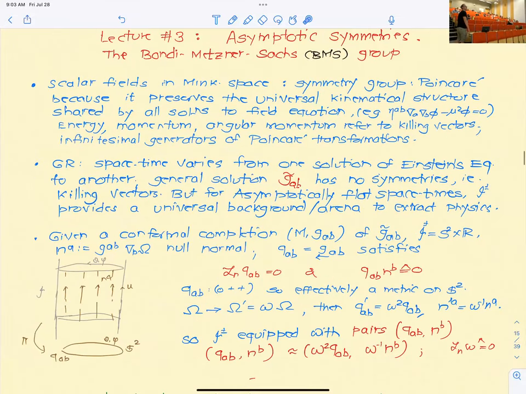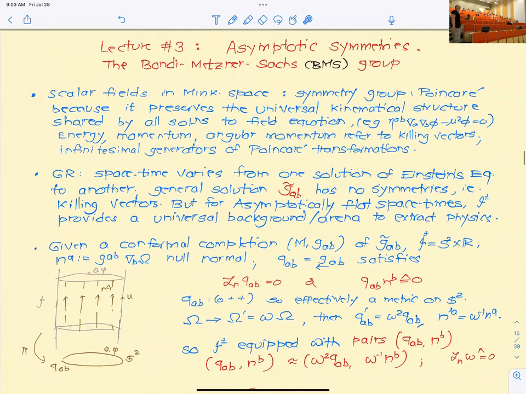And now what we would like to do is to discuss asymptotic symmetries. The reason why we would like to focus on asymptotic symmetries is twofold. First of all, it's good to know what the symmetries are of a given physical system, and this is the gravitational field of an isolated system. But secondly, these asymptotic symmetries enable us to construct observables which are of direct physical interest, such as how much energy, momentum, angular momentum gravitational waves carry away. And that is why there is a very nice interplay in physics between symmetries and the most important physical observables that are associated with them.